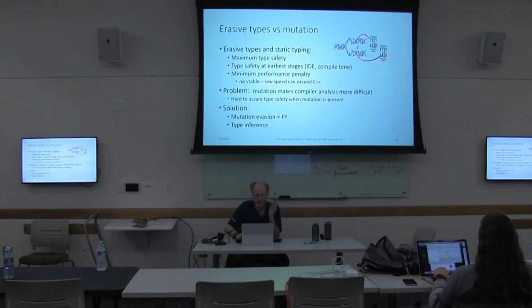So the only thing I want to point out here is, I was just thinking a while back, how come we haven't seen erasive types before, or type providers before? And I think a big part of the reason why we haven't seen type providers before is it took the power of functional programming to bring this to us, because it's really hard to write really complicated, sophisticated analysis code using mutation. It's hard to guarantee it's right and hard to reason about how to do this. And so FP is just the right thing to bring this to us. Type inference also helps a lot. When the type provider goes out and looks at your data source, it's doing type inference based on the examples you provide, and it can infer what the types have to be based on how they're used in that example that you give it.